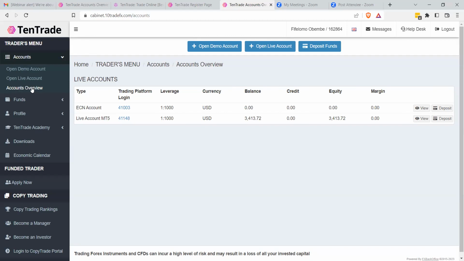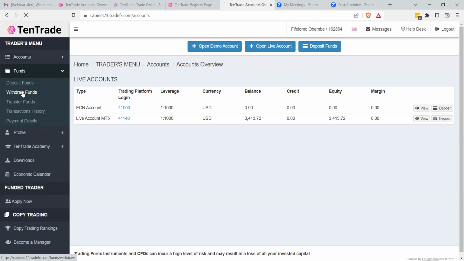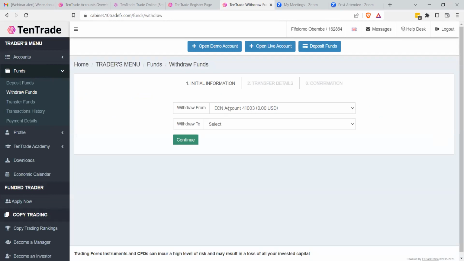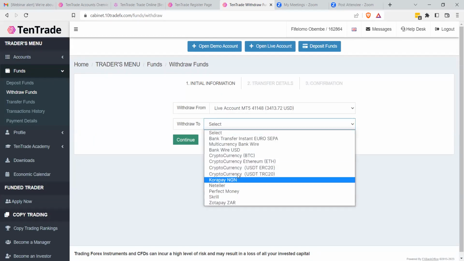If you are withdrawing with the Naira bank transfer, CoraPay, let's just do that real quick and show you how it is. So to make a withdrawal, under funds, you will see withdraw funds here. So click on withdraw funds. So from this account, let me just select this. Where do you want to withdraw to?